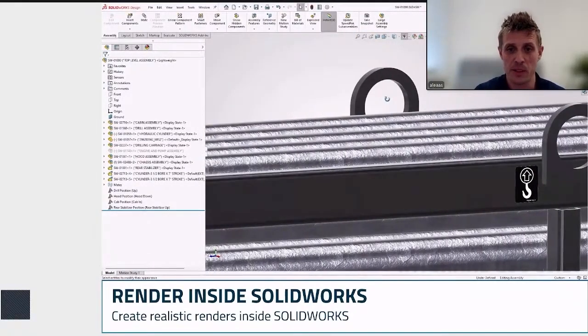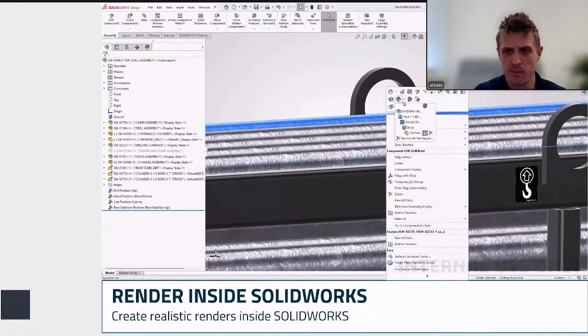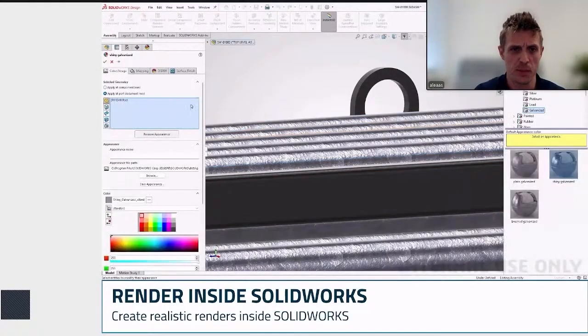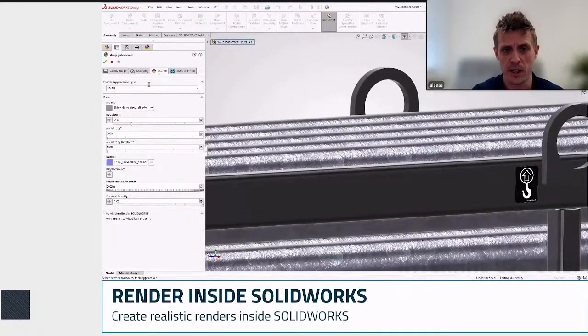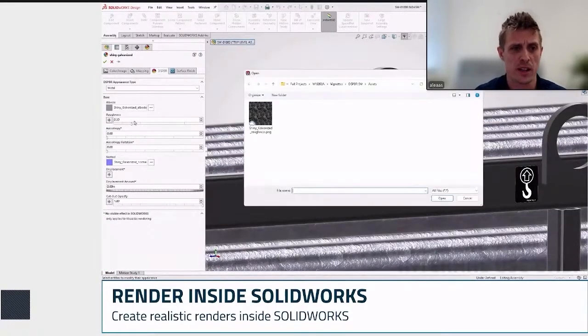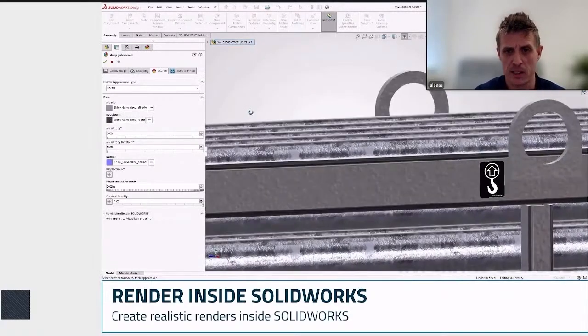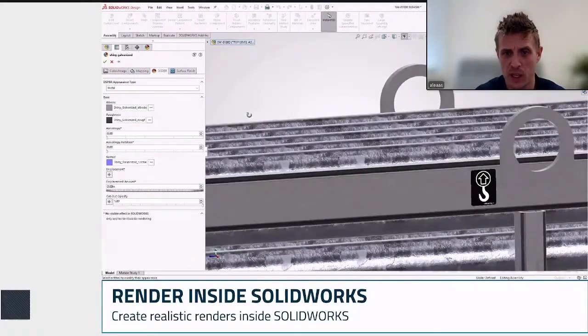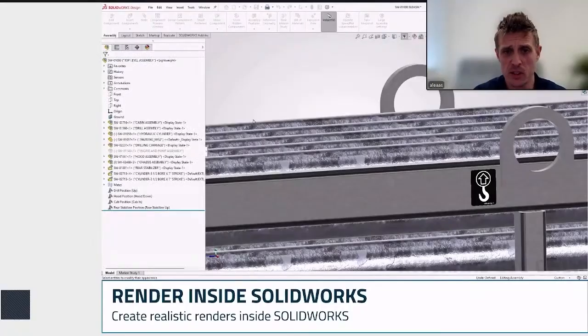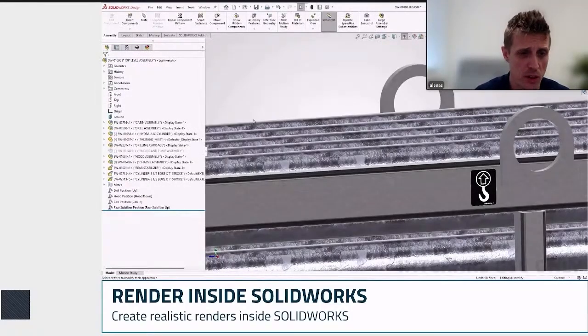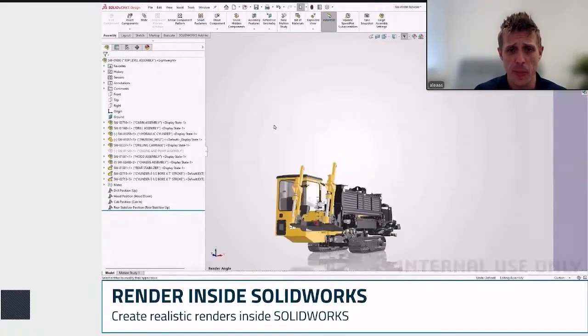And as you can probably tell, the enhancements regarding the surface finishes of the material have been enhanced quite a lot. So it almost looks like there is a 3D mapping to the parts that we are looking at. It is not a 3D map at all. It's just been enhanced with what's called DSPBR technology, which makes it look very natural and very lifelike.